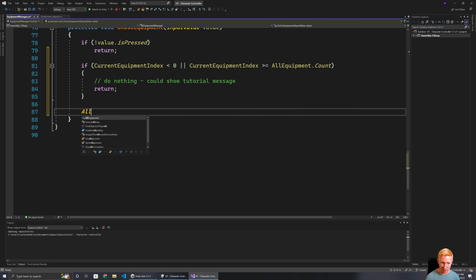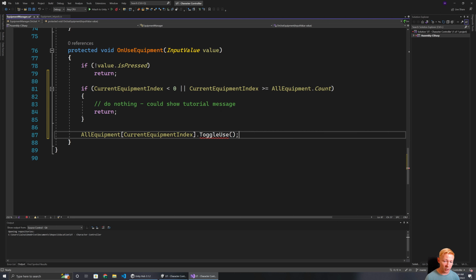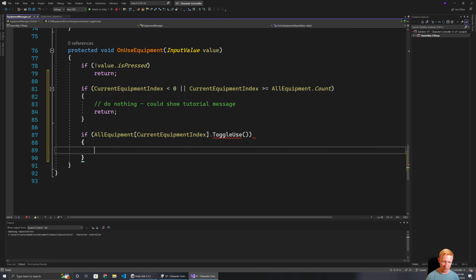So I want to then be able to go, well, all equipment, current equipment index, on use. Well, actually, I'll have that be toggle use, because it could decide that it's just a one-shot thing. There's lots of things it could do. So I'm going to make it that what it will happen is if it returns true, it should actually then remove that equipment.